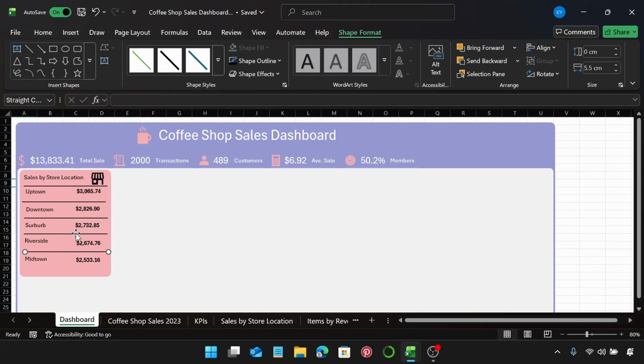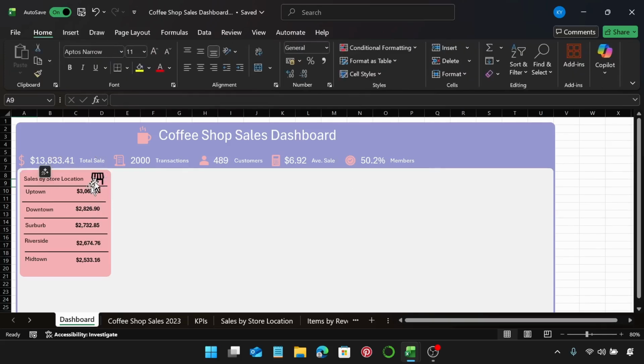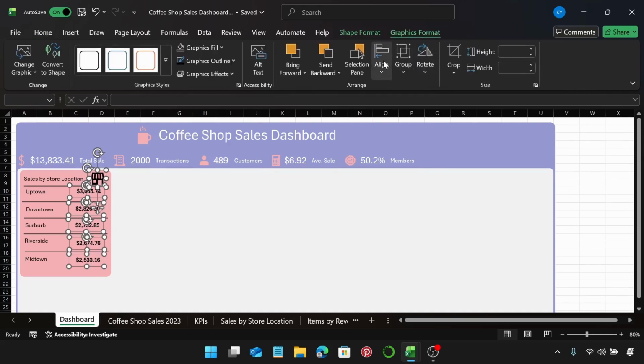So now let's align everything and then distribute it equally. So let's start with these 2 items. I'm going to select these 2, go to either shape format or graphic format, just use the align option, align middle. Now, I want to select this icon and select all of this text on the right side, go to either graphics or shape formats.